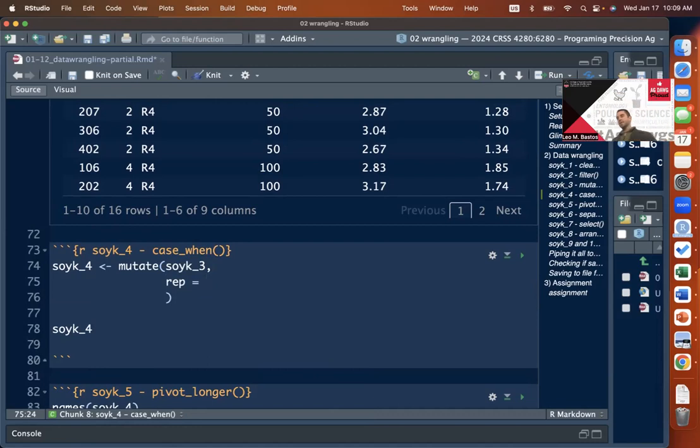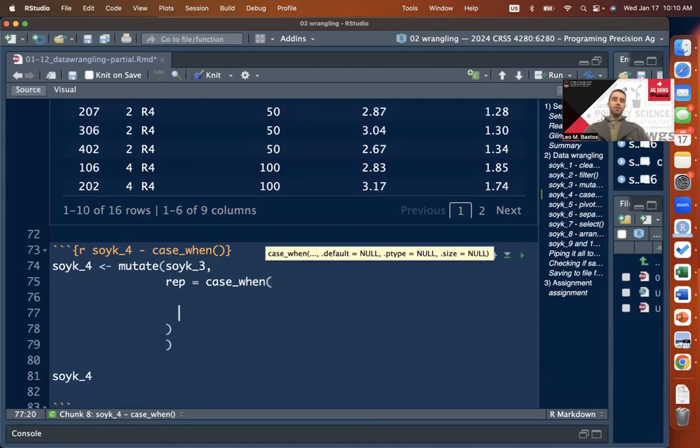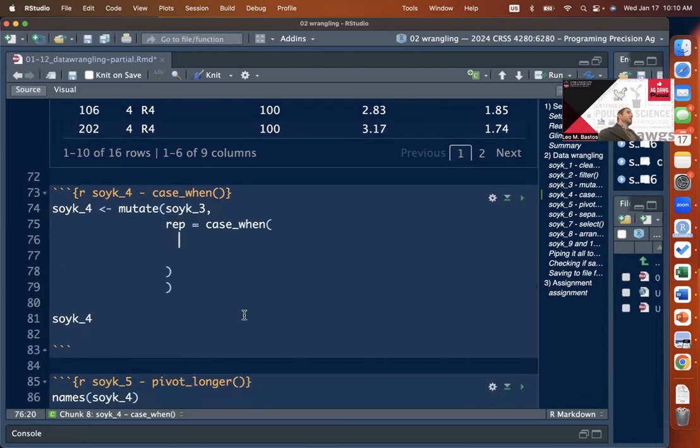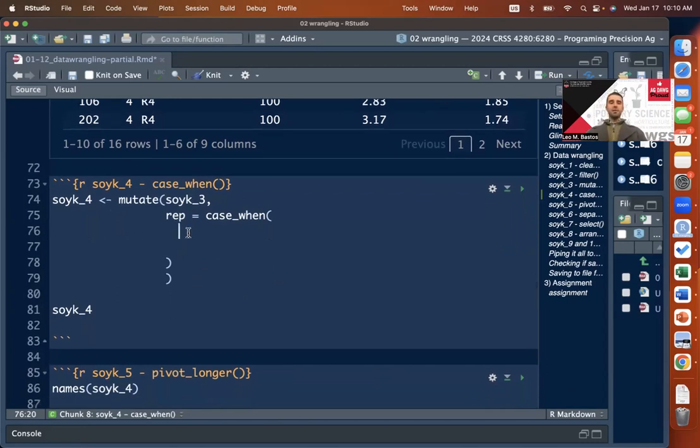I want to do that inside of a function called case_when. So if you type here case_when, open and close parentheses, and let's break code again, just to make it easier for you to see the conditions we're going to give. So here we're going to say, when this condition here is true, then the rep column is going to receive a value of X. So let me show you the first condition here, and then I hope you can develop that intuition of how this works a little bit better.